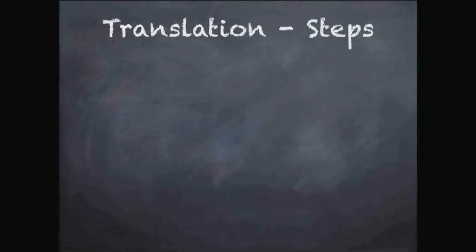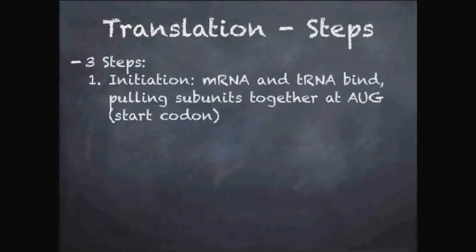Right, so there's 3 steps. First one, initiation. So the mRNA and the tRNA bind in which site? The A site. And we basically start pulling the mRNA through. Like a little strand of paper, we're pulling it through, and the ribosome's reading it. And it starts when it reads AUG. That's like the front cover. It's the book. It says start here. So that's the start codon. So when the tRNA says that, it binds on. It has methionine in the A site, and then we're going to pull it in the elongation.